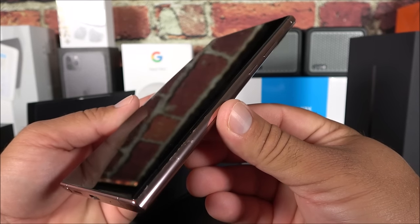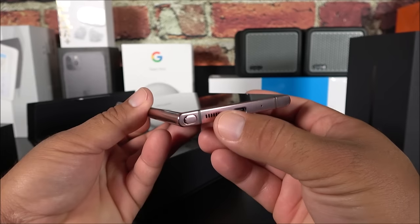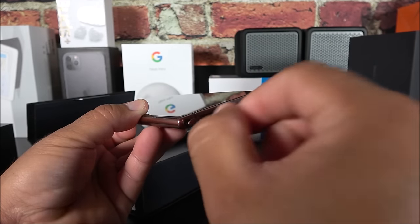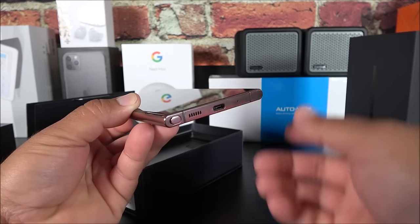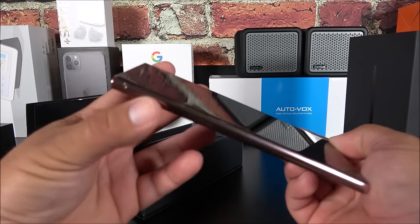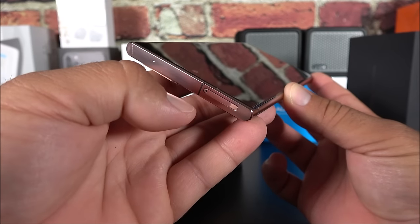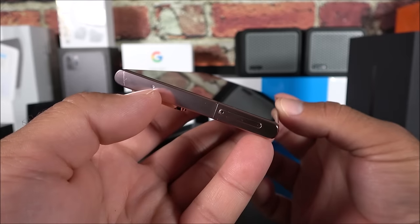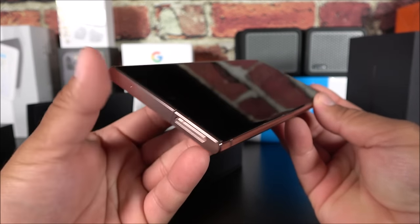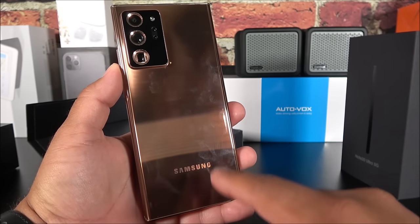With the display off, it looks like everything is one piece — very cool looking. At the bottom we have USB-C, the main microphone, and one speaker. The original has dual speakers; this is only one. We have the S Pen, but it doesn't click — you have to insert your nail and pull it out. On the left side it's plain, mimicking antenna lines. Towards the top right there's a SIM tray that also fits a TF card and nano SIM. The secondary microphone hole is likely fake on this under-$100 device.